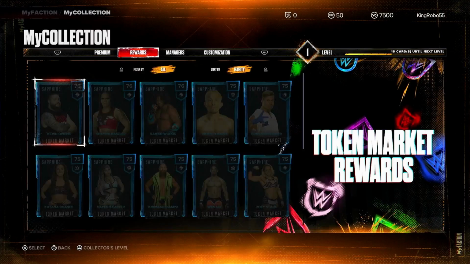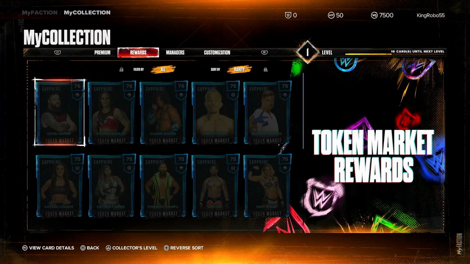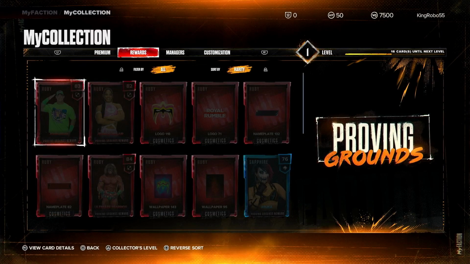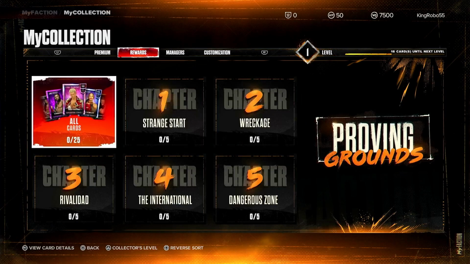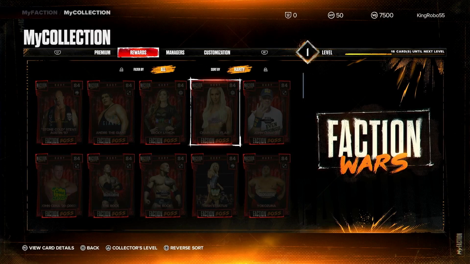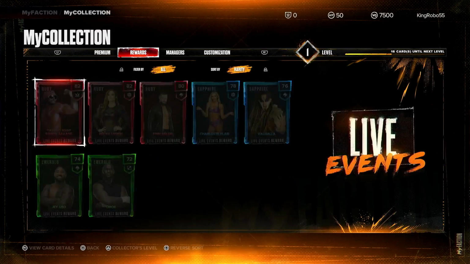The token market, right now we have, these are all the emeralds and sapphires we can get. The Proving Ground rewards, which the top 2 are Xena and Bianca. I think again? But this time it's not for the collection rewards. Weekly Towers, Gunther. Alright, interesting. Faction Wars, we have Stone Cold and Andre, Becky, Charlotte, Xena. That's a lot.